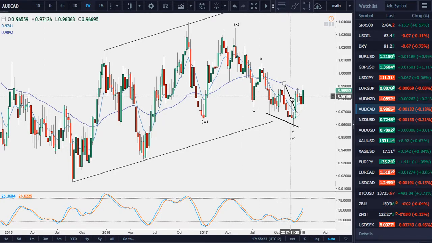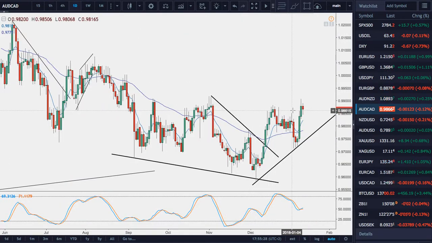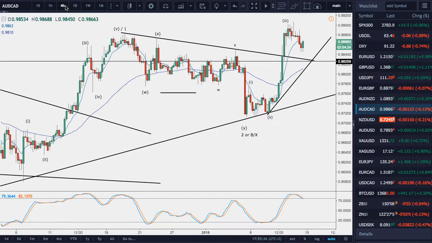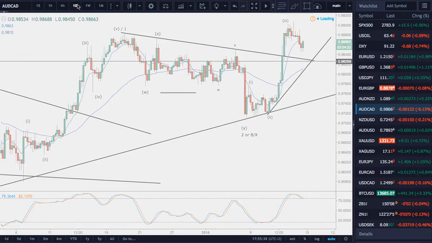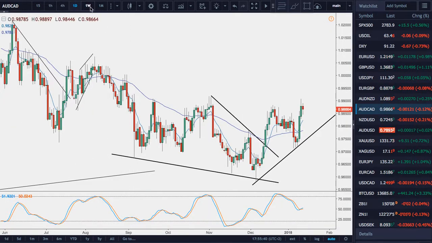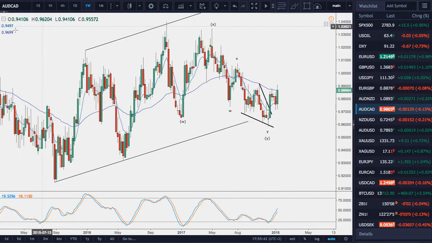Now this week is probably going to close in the wick of the prior week, and the daily may close as a little hanging man. I don't know how it's going to close. There's still a good 6 hours for that to go. It's just that trading looks like its activity is slowing down. It's worth continuing to look higher, but sorry, I'm probably digressing too much here. One moment.